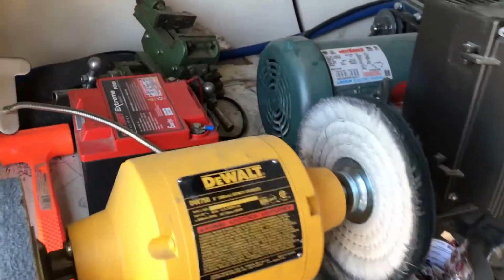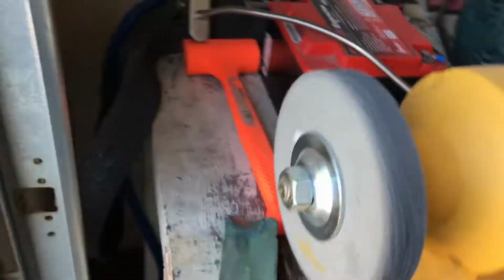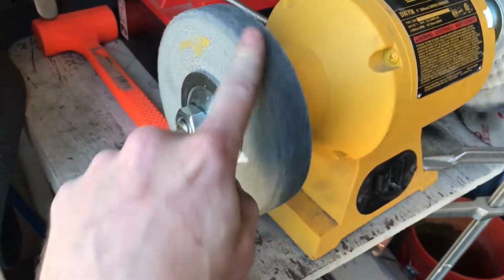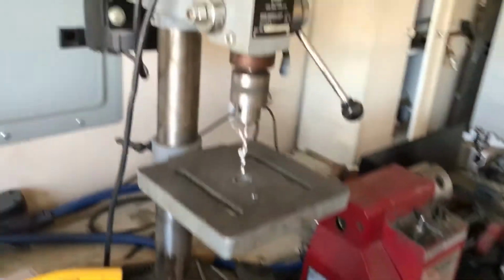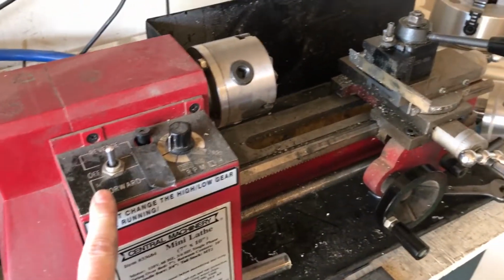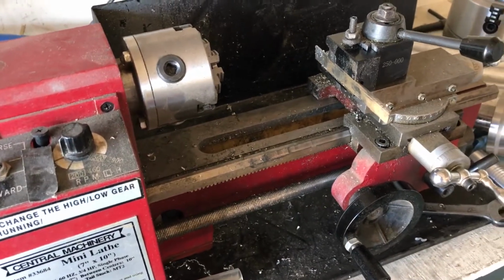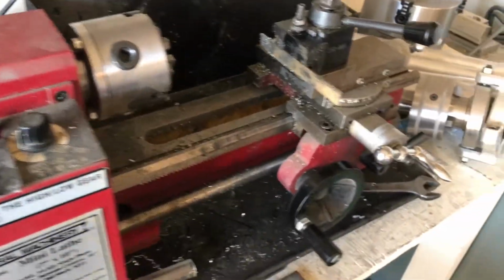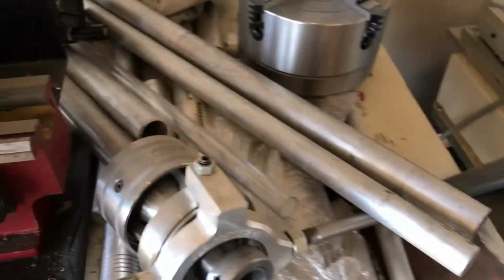We got just an angle grinder, but with one of these Scotch-Brite pads. These things are awesome as well for deburring and whatnot. We got the cheapo drill press, works fine. One of the first metalworking tools I ever got was this cheapo Harbor Freight lathe. And actually, for the price, it comes in pretty handy when you just need to do a couple of small projects here and there. Just a bunch of lathe accessories, some measuring and metrology stuff.